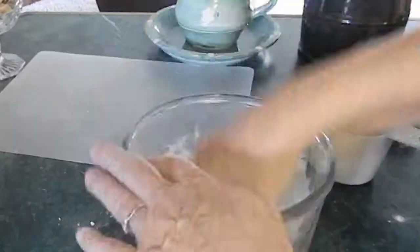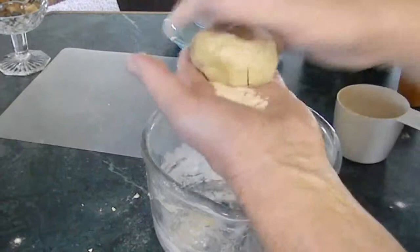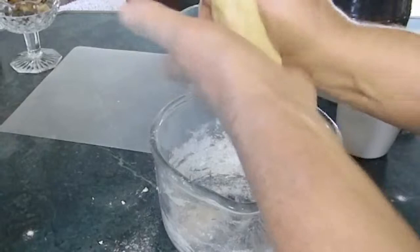I just kind of sprinkle it over and then press it into the bowl. Then I'm going to put a little flour on my hands. Now I'm going to feel that dough. It's sticking a little bit to my hand, so I'm going to put a little bit more on my hand. Where that sticky spot is, I'm just going to press it into the hand and squeeze it a little bit like that. This is feeling great. You don't want to get it to where it's hard, but you don't want it to be sticky.